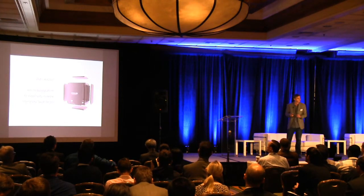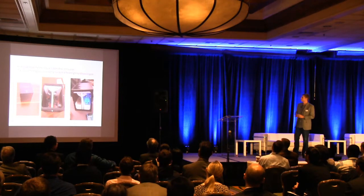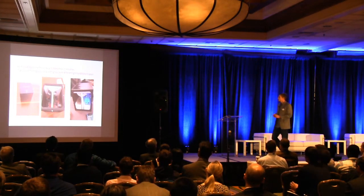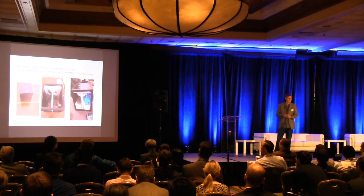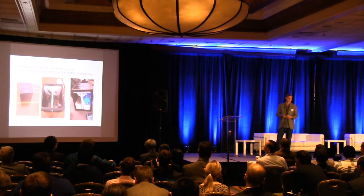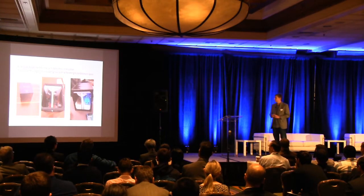But to explain this, let's take a look at a real-world example. An 8th grade class in Houston, Texas had a question. Could they optimize the plant growth in microgravity on board the International Space Station using different wavelengths of light? Without an ArduLab, this 8th grade class would be stuck with designing and building all of the hardware that goes along with sending something to space. Luckily, this particular class had some NASA funding, and we sent them an ArduLab.